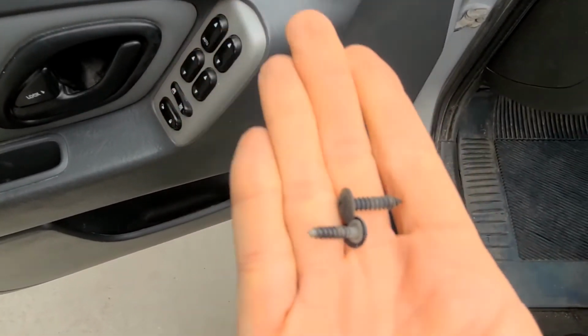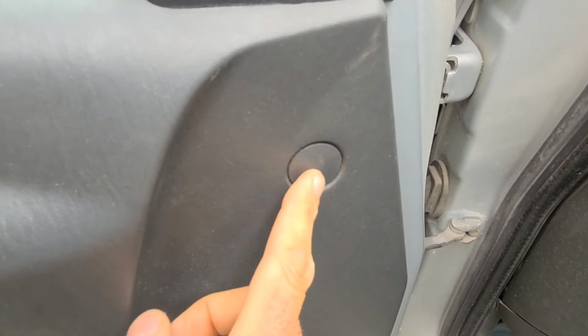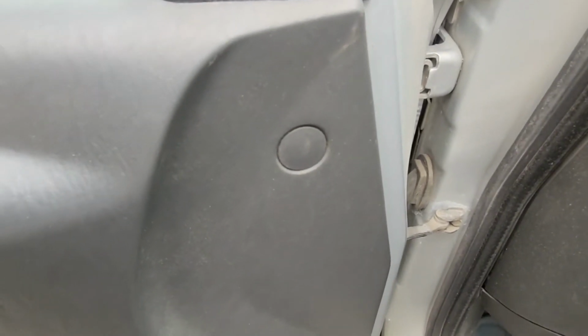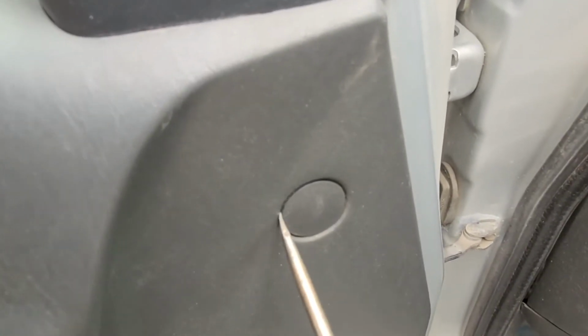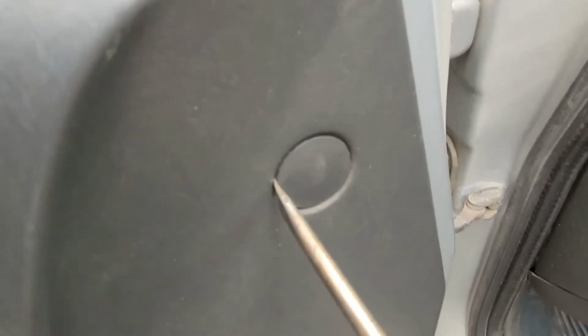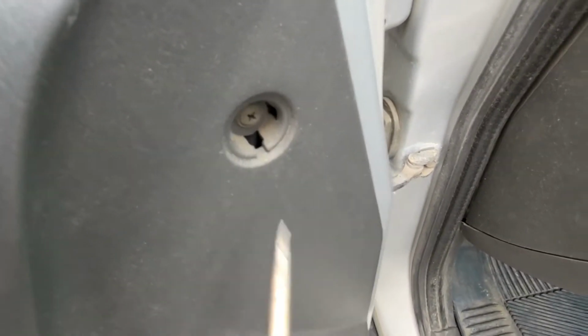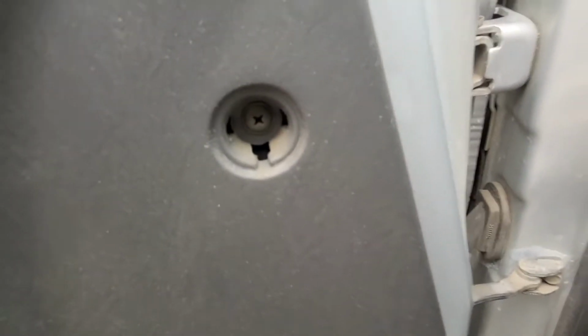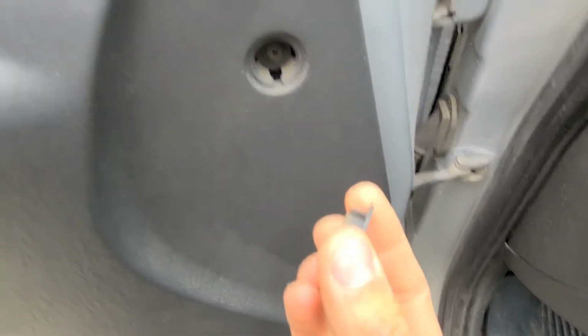Once you have them out, you'll want to remove this small cap right here, because there is one more Phillips screw just behind it. Now you can just pry this out with a flat screwdriver or something similar. So like I said, one more Phillips screw inside, and this cap has just a couple of plastic clips.